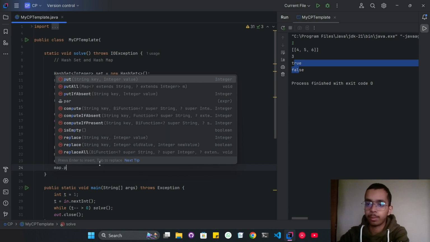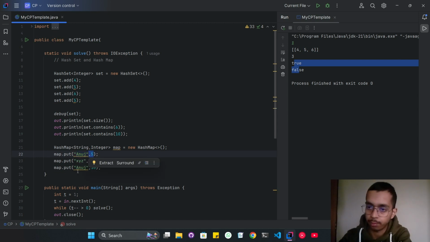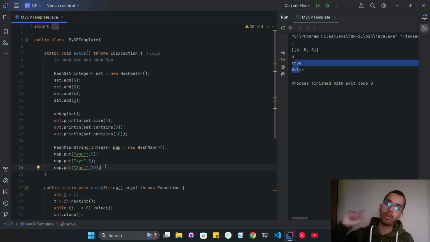Now, if I say map dot put Anuj, and let's say it's 10, what do you think is going to happen? Anuj first stored 5, then this Anuj stores 10. So the value of Anuj, that is 5, is going to be overridden and changed to 10.